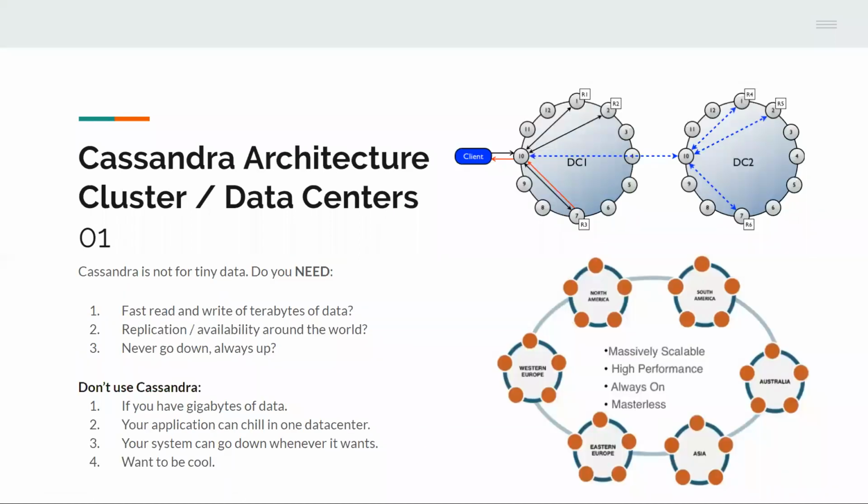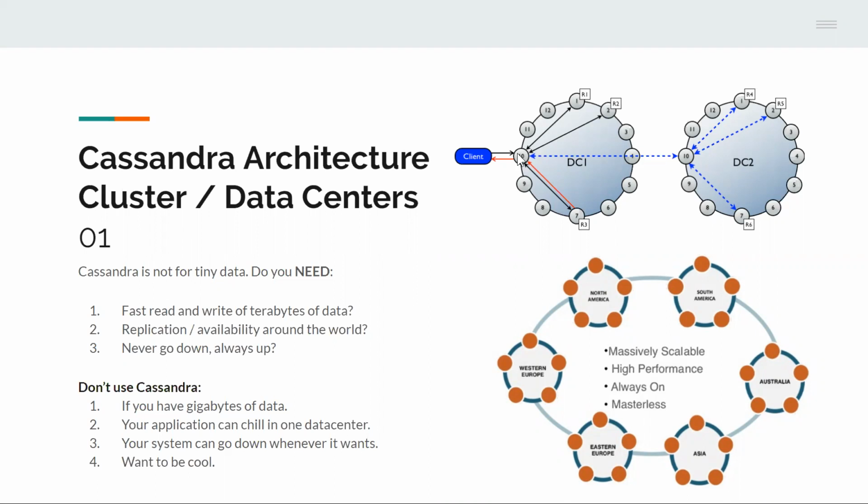Quick thing about access patterns. When you have an application that's accessing a Cassandra cluster, it can talk to any of the nodes, right? There's no masters. And whatever node it's talking to is referred to as a coordinator. If that coordinator does not have the data, it's okay. It'll go to the right place and get it.